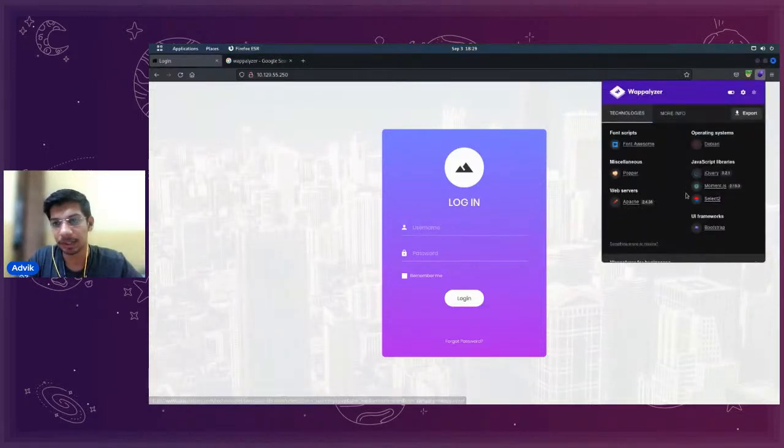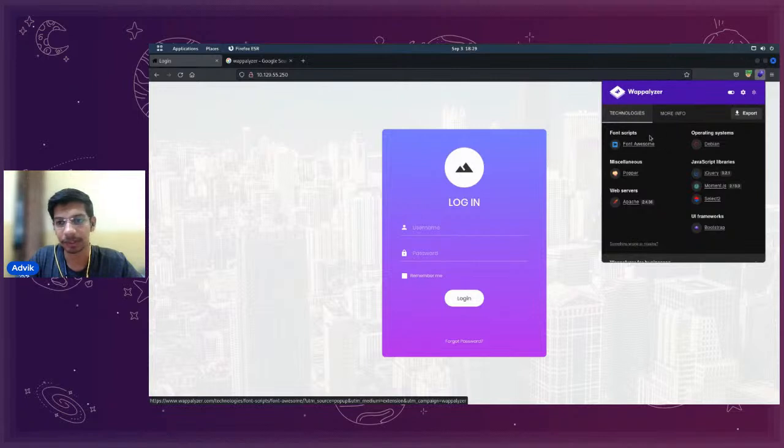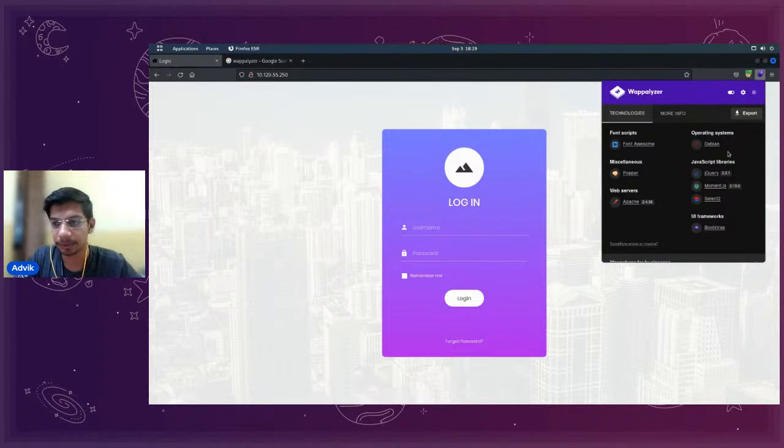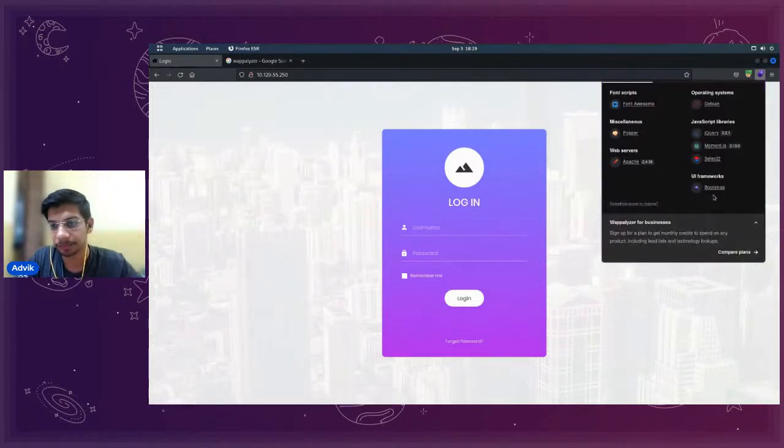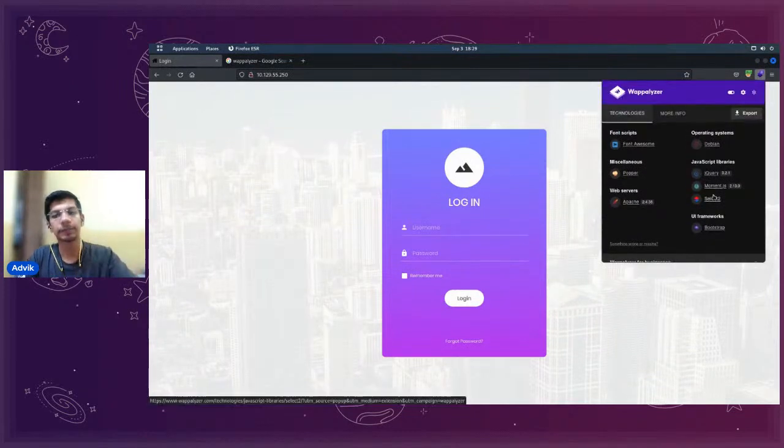We can see that it lists all the technologies that the website and the server are using, like font scripts, web servers. There is an Apache web server, version 2.4.38. The operating system the server is running is Debian, and the JavaScript libraries or UI frameworks. So we know that this website is built using Bootstrap and jQuery, and it is running on an Apache server.